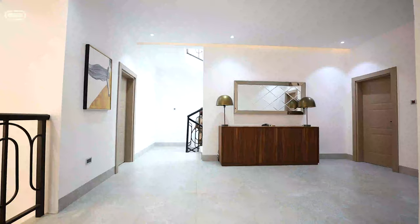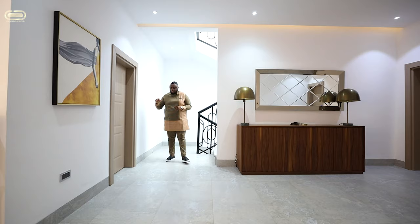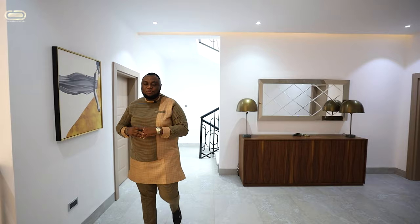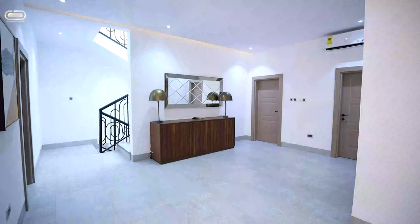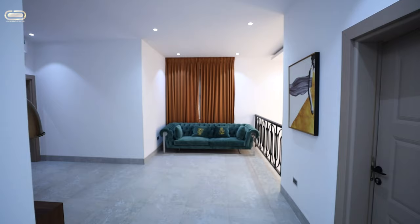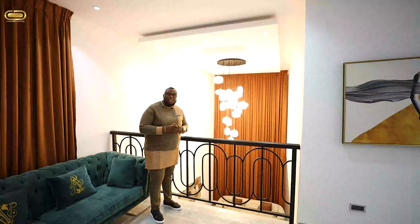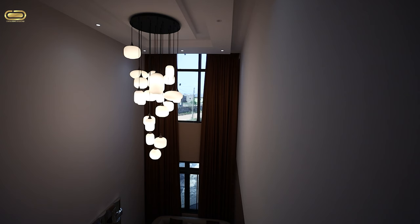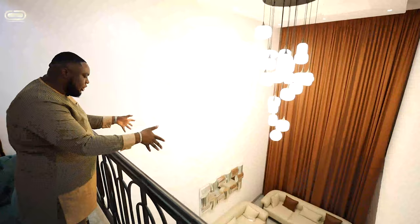Let's go to the first floor of this property. This property is actually on three levels: the ground level, the first floor, and the penthouse level right above. On the first floor you have your three bedrooms. Before we get to see them, this landing space gives you the opportunity to decide — whether it's going to be a family area, a gaming place, or a sitting area for friends. I also wanted to give you a perfect view of this beautiful chandelier masterpiece and how it resonates into the space and communicates with the furniture in the living room area below.